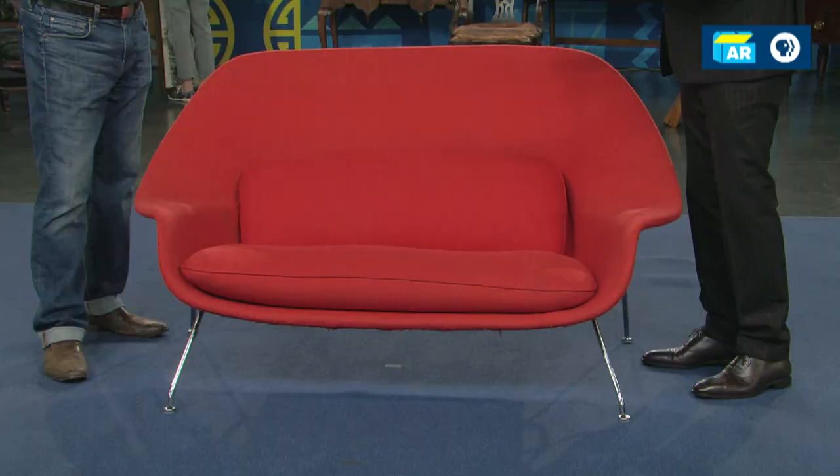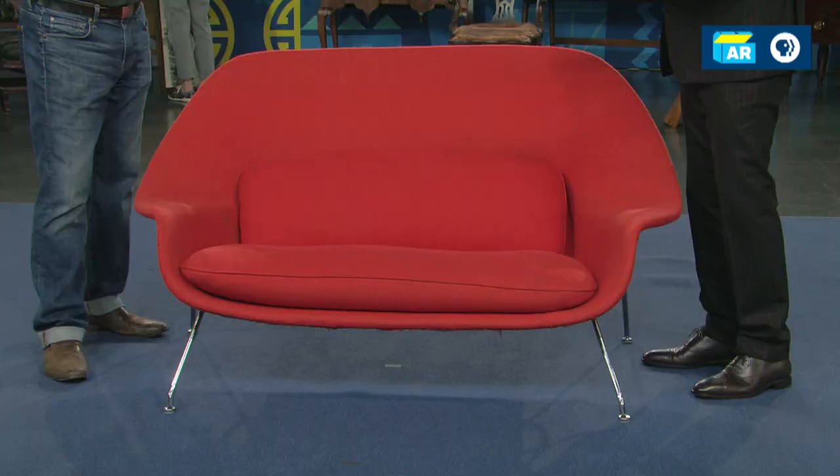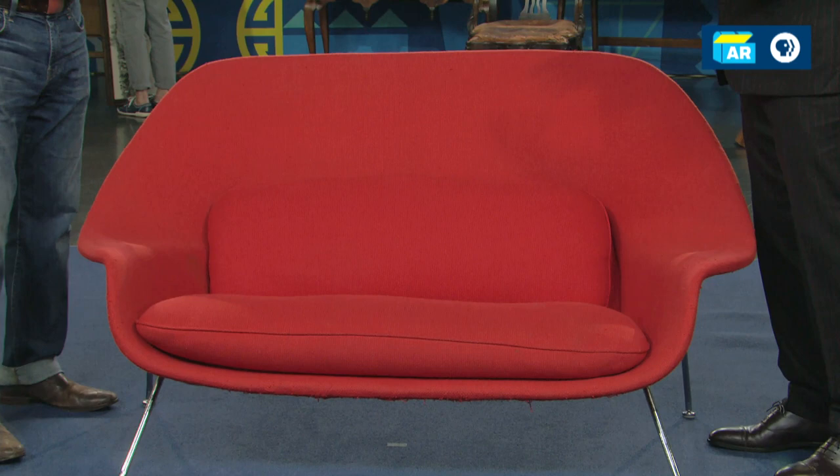The design of the sofa was actually intentionally casual. It was meant for someone to sit so that you could change positions regularly and be more comfortable. Many chairs were designed to sit straight up, but Saarinen designed this with these arms and this back so that you could be a little more casual and put a leg over the side. It was more or less in this condition when purchased, and it's been part of my home since — enduring kids, cats, and the daily wear of just being part of the family.